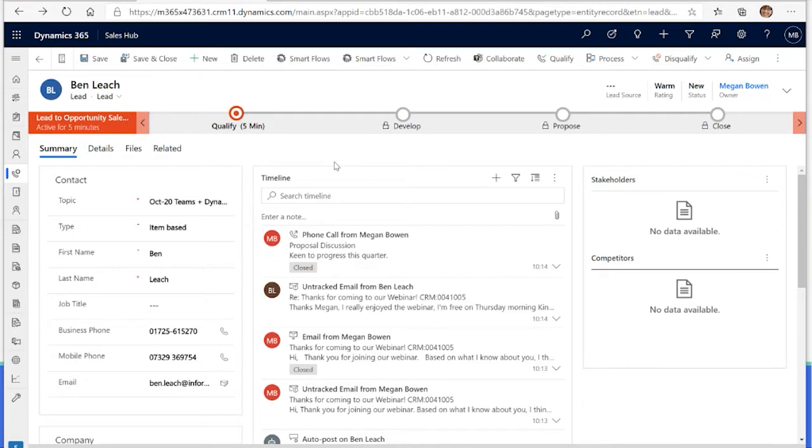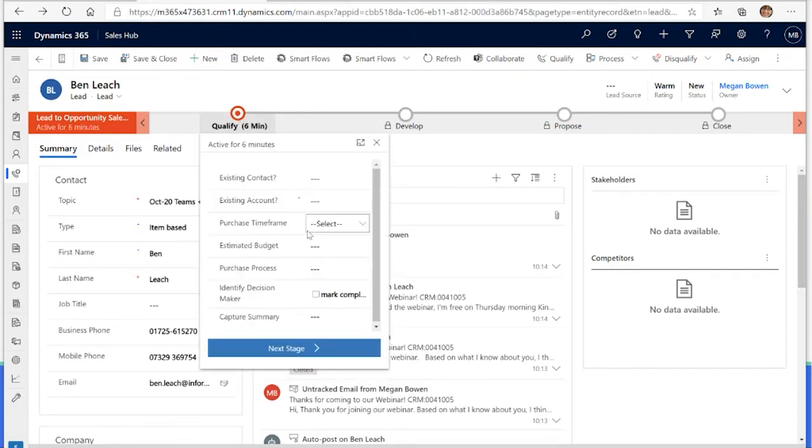Now, I want to talk a little more about the business process flow, the qualify, develop, propose, and close stages we have. We've got a simple 4-stage process, but it's very easy to make that longer or shorter as needed. And indeed, if you could click on qualify, please, Rupert, change what's visible or appears in here. Now, we know Ben works for one of our clients, Alpine Ski House, so we're going to pick that so it doesn't create a duplicate, but we now know when he's going to buy. We have a good idea of his budget, and we know that for this purpose, he's going to be the decision maker, and we've identified him as that person.